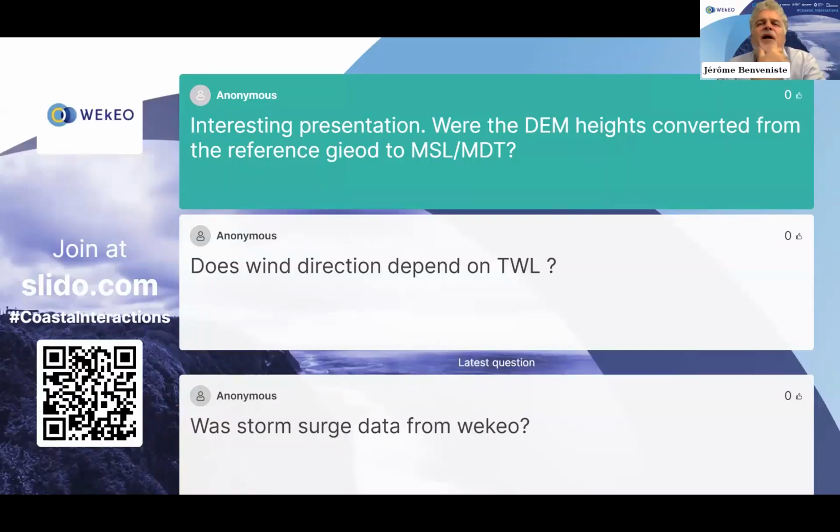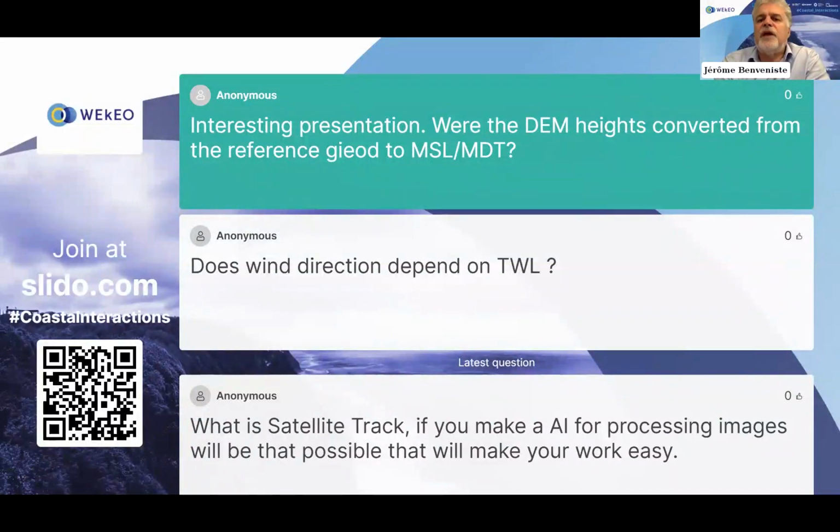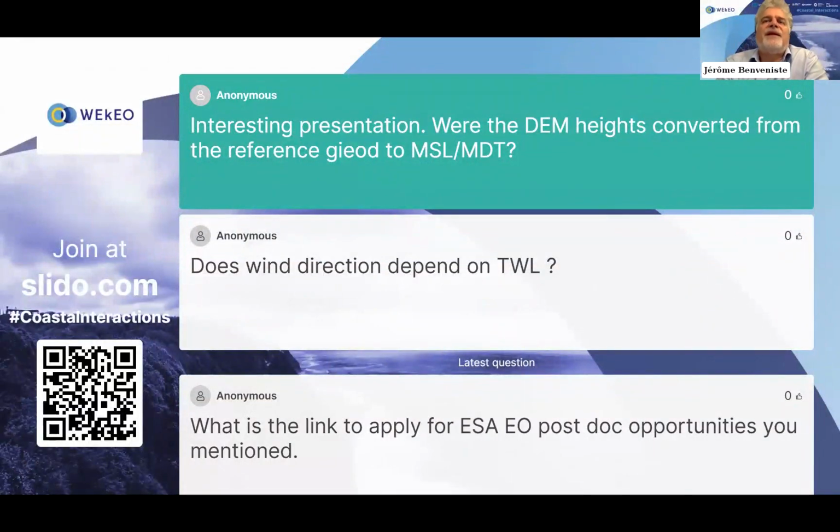So the DEM are referenced to an absolute reference ellipsoid, like the GPS one, like the WGS84, and that gives us the absolute height. So then you're talking about the land DEM. So we use absolute heights. And then you wonder, where is the mean sea level? And so, yes, this is given as a mean sea level map. So it's a geoid plus the absolute topography.